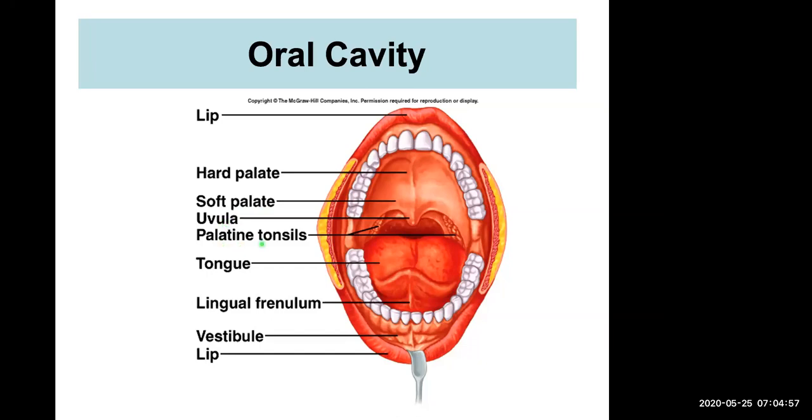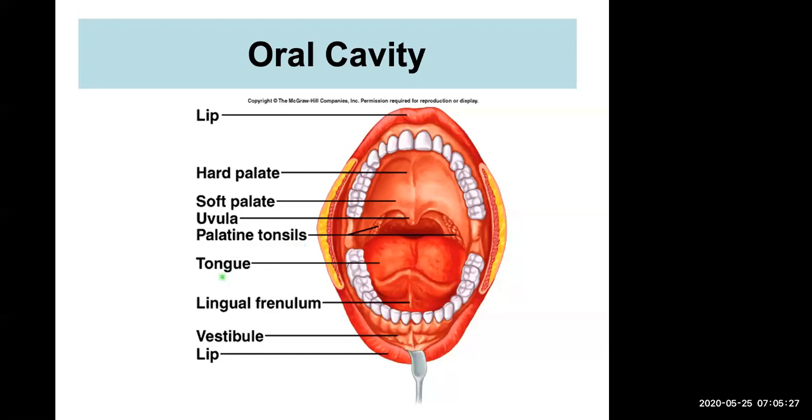We have various tonsils. We have the palatine tonsils. This picture doesn't show it, but we have lingual tonsils as well. And the tonsils are part of our lymphatic immune system, and they represent the first line of defense for things that are ingested through the mouth. And so it helps to break down bacterial walls, weaken those walls so that they can be further destroyed within the body, within the GI tract.